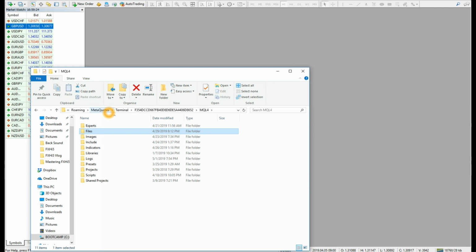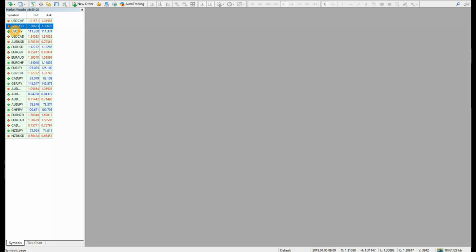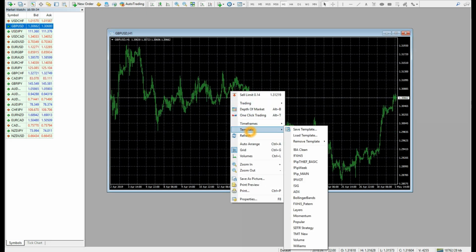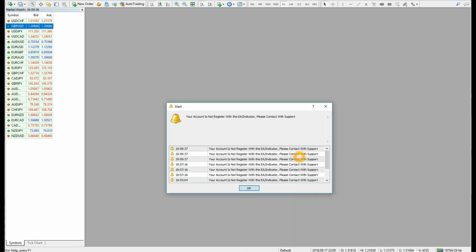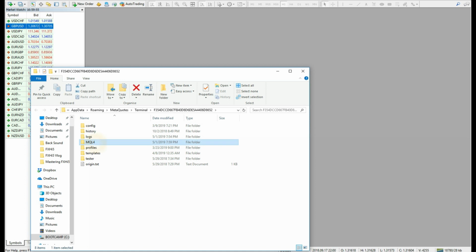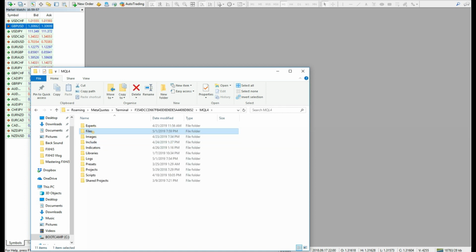as you can see, let me give you the example. So this is the information it's giving, even though this account is already under our server, but we or you made the mistake. So again, let me show you. Go to the open data folder, go to MQL4, select the files folder and delete it. So actually you are clearing the cache. This is the first step you have to do.